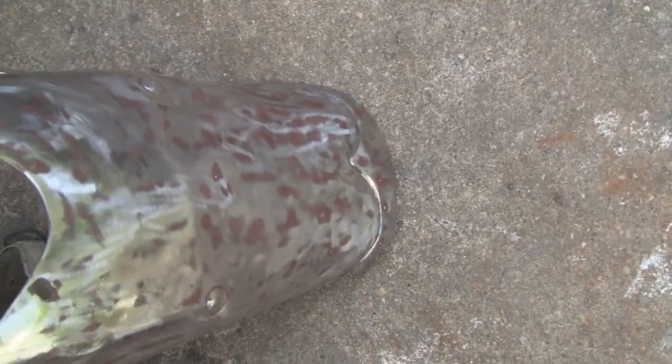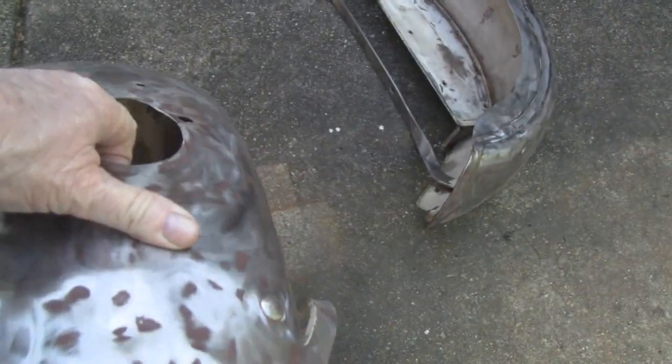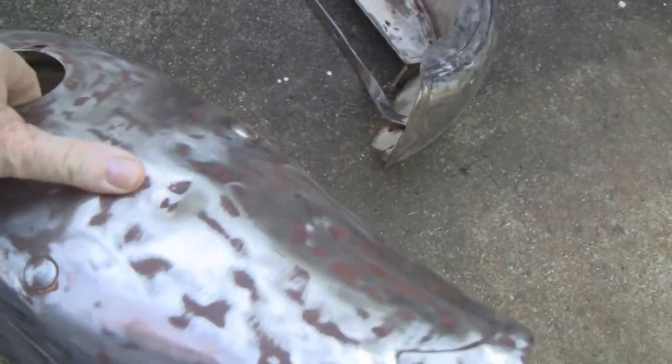Sorry about the camera work, but I'm using one hand here. I'm all by myself. So anyway, you see that brown thing, the whole thing, and even right here is a major dent. So we're going to have to see what we can do with this.